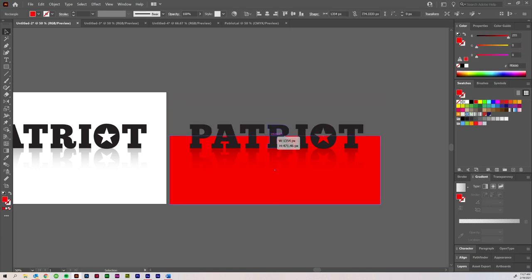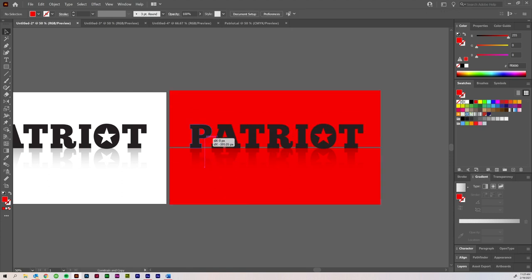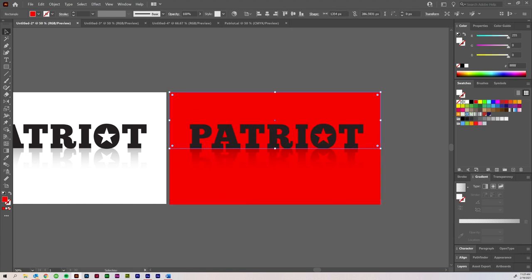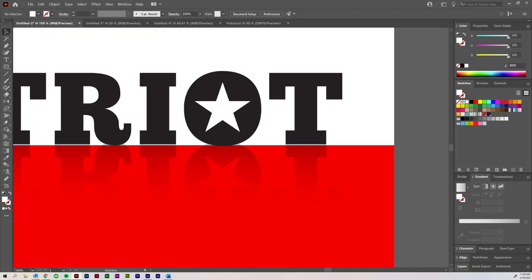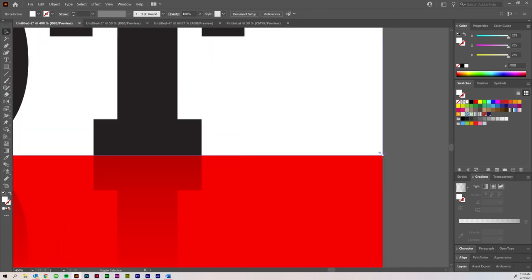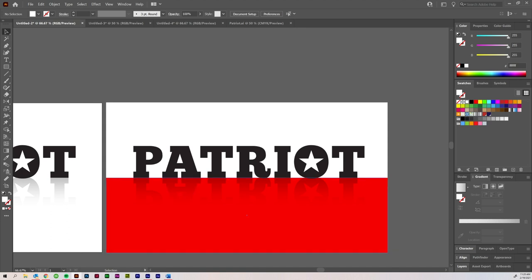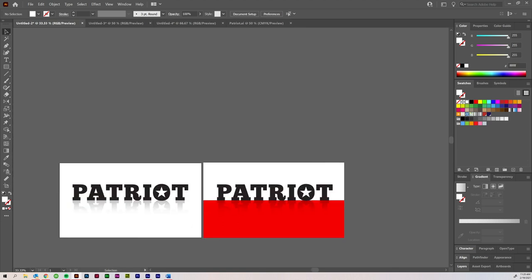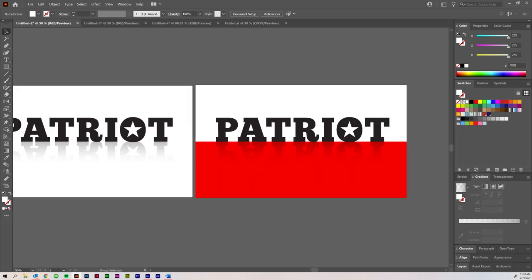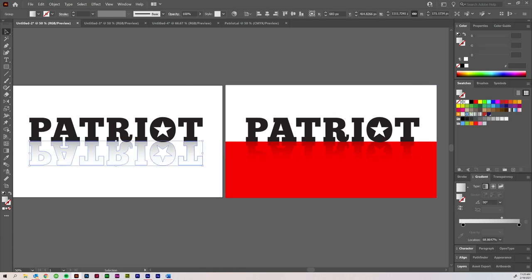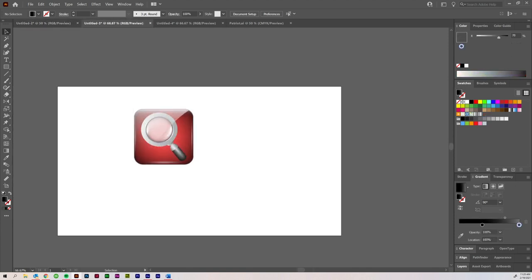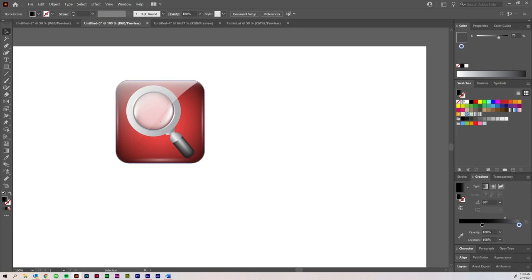It might be really cool if you have color like that and maybe the top part's white. Let's just take a look at that. See, something like that. I'd have to move this up a little bit better, but that could look really cool. Just so you know, that's what you use that for. So you can basically change the background colors out without having to go back and adjust the colors here in your sliders. Method two is going to be if you have a logo that's a little bit more complex.